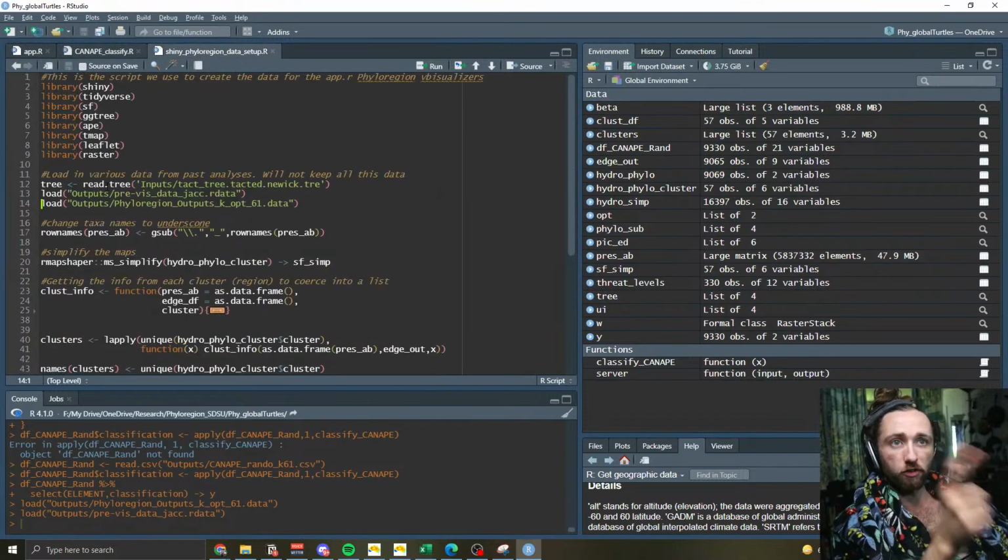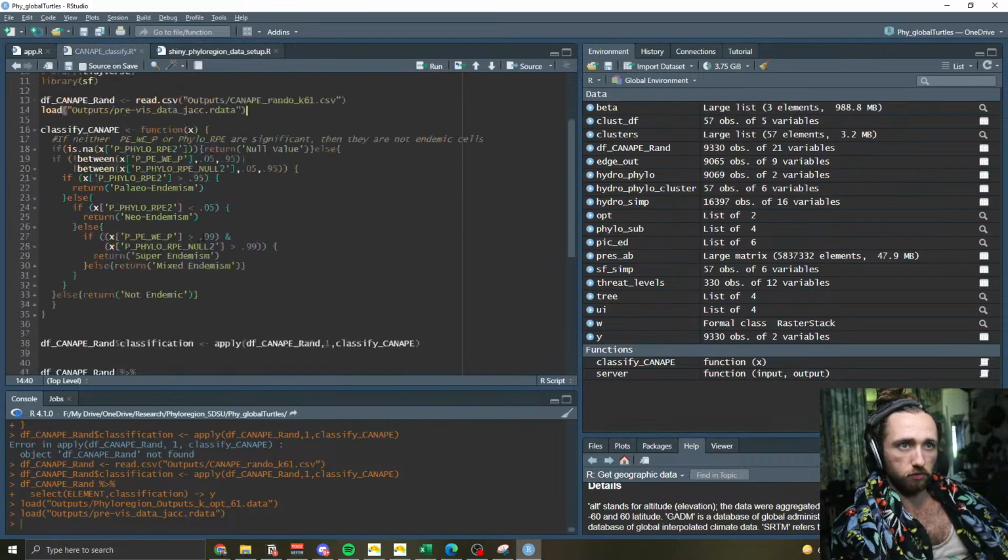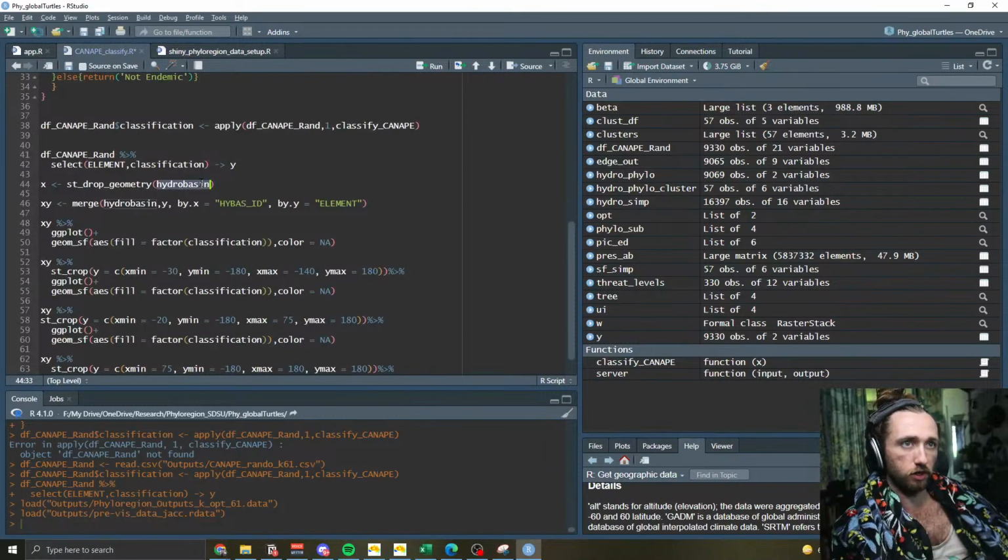Well, first off, we need to add this into here. That'll make everything a lot easier. Now where it says HydroBasin, Control-Shift-Alt-C, no. Control-Shift-Alt-M, there we go.